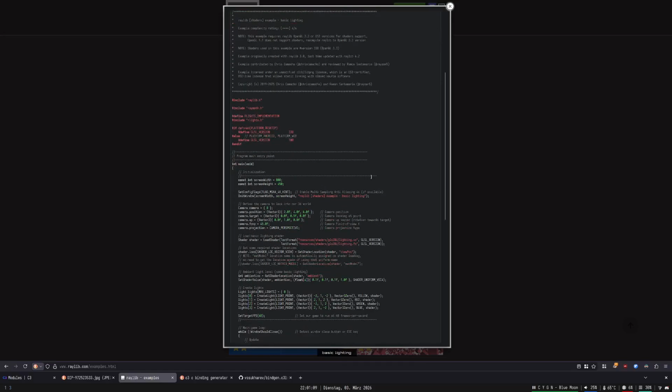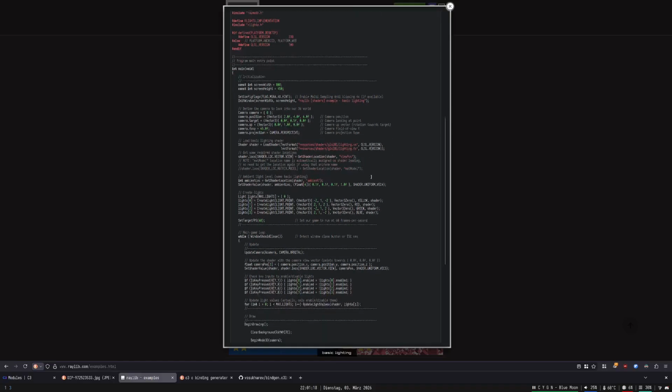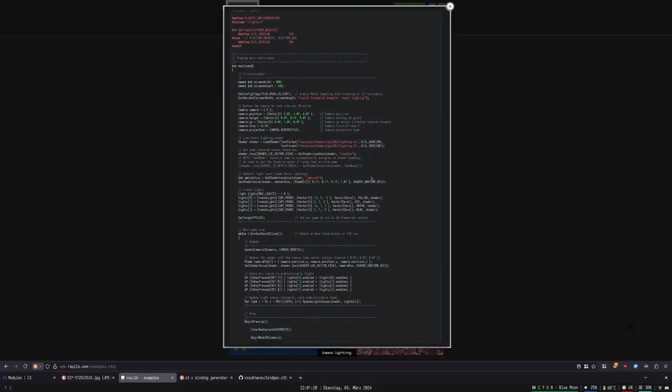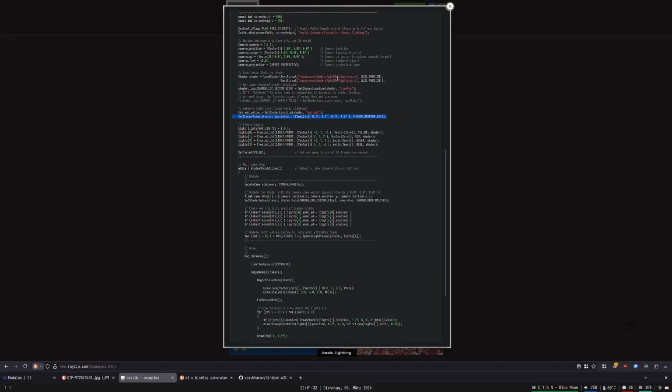Although I'd rather not do point lights. Yeah, I don't really know anything about game development. I want a sun, I think. I want an ambient lighting, this thing. But do I have to do shaders for that? I think I do. That's fine.